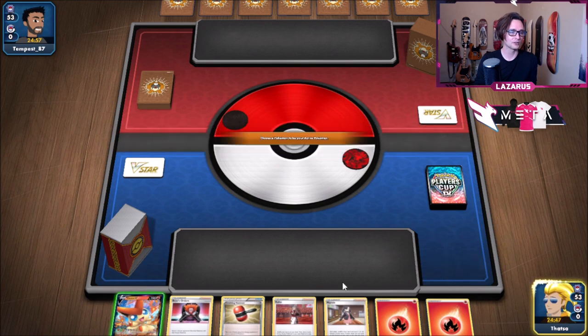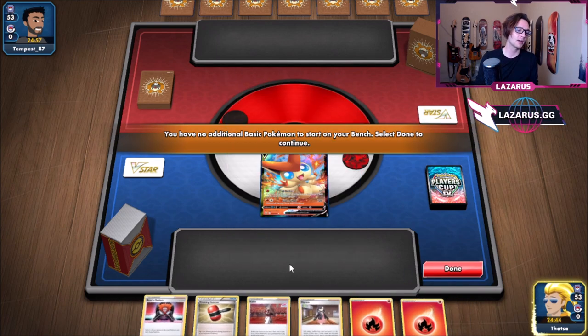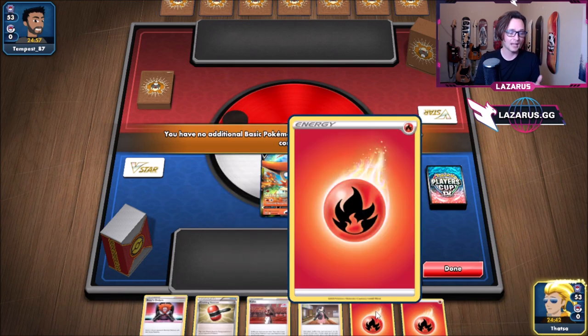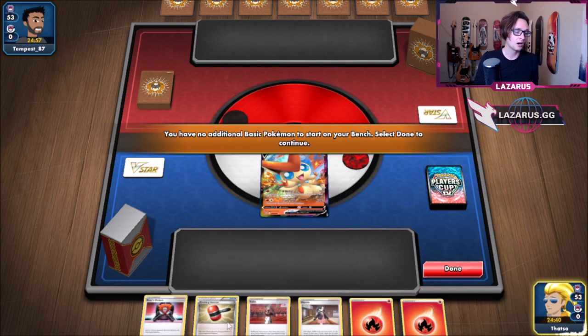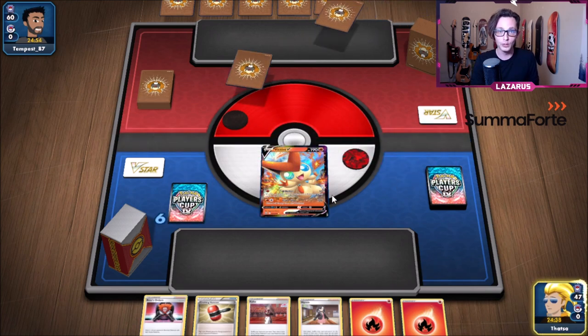Oh my gosh, we do be taking those. There's only four basics in the deck, so this is very lucky right now. This is actually a really good hand. We have an energy, we have a Kabu, we have a Boss's Orders if they do something weird. So we are in a really, really good spot right here.